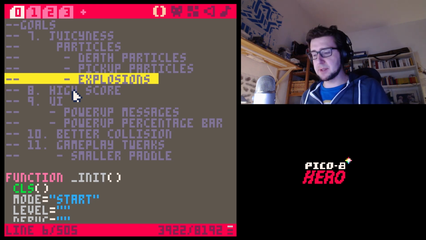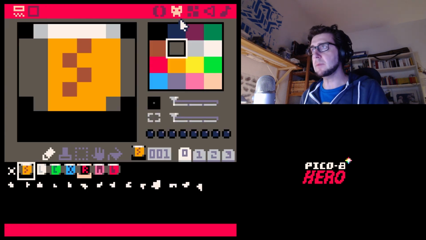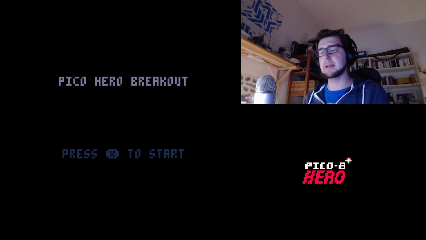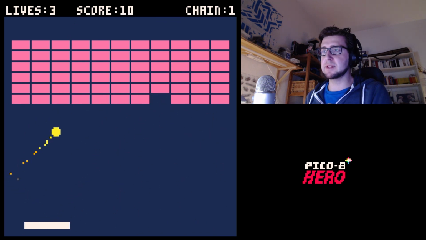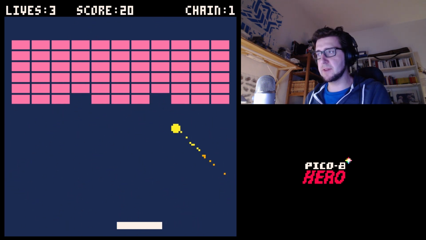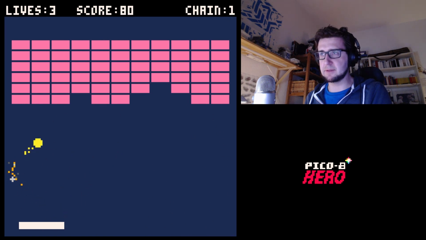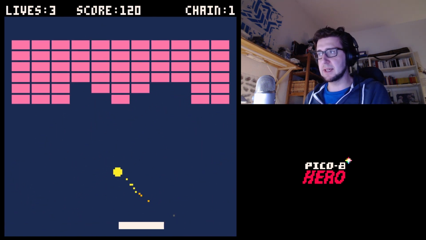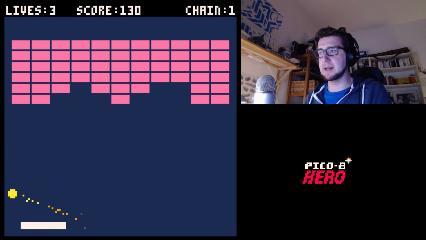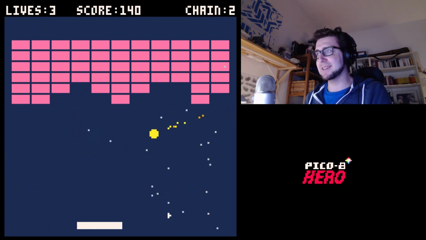So yeah, this was a short episode, a little bit, but we added a lot of juiciness to our game. It looks really nice and playable. I really like some of the things that we're seeing here. And as you can see, this smoke effect is not very pronounced. It's a very subtle effect. But it adds so much liveliness to the game. It makes everything seem so much more alive and fun and exciting.